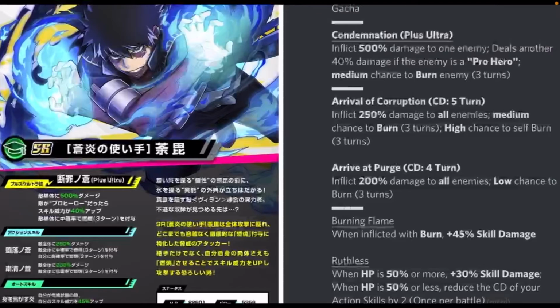So, his Plus Ultra is called Condemnation. I'm bad with words. It inflicts 500% damage to one enemy, deals another 40% damage if the enemy is a pro hero, medium chance to burn enemies for 3 turns. So basically, if you're fighting pro heroes, which is going to be the majority of the game, you're going to do 540% damage to one enemy, which is a lot. Especially for an SR. SRs usually do 400 to 450% damage to one enemy. So he is hitting like a truck, I'm not going to lie, for an SR character.